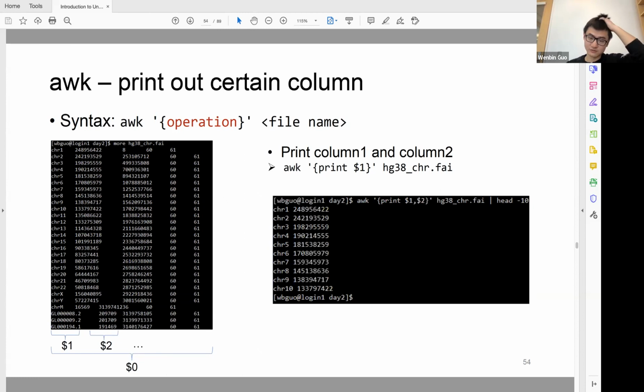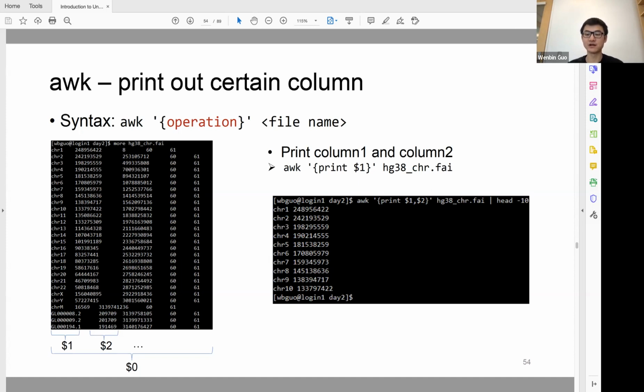And another thing is, if you want to print multiple things, like column 1, column 2, you can just put column 1, a comma, then column 2. Remember, if you don't specify the output delimiter, it will be just a single space here. We will talk later about how to specify that, for example if you want 4 spaces or a comma.